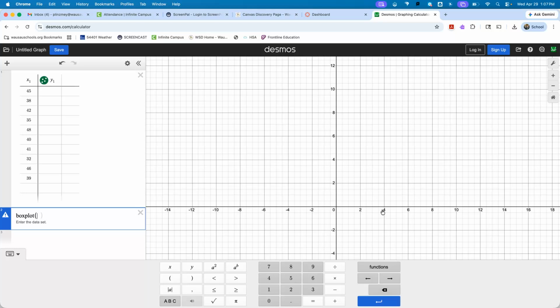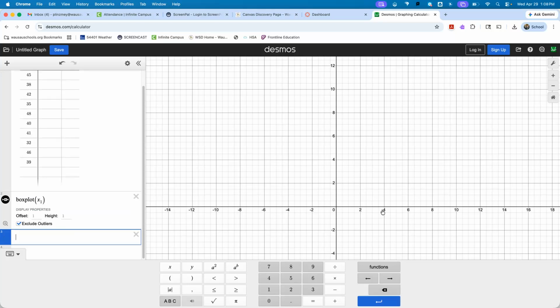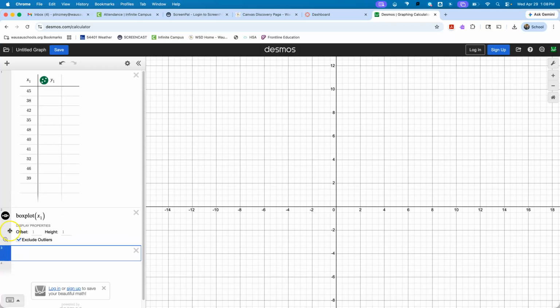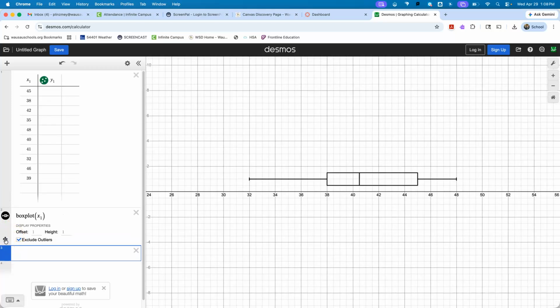So you have to type in X1 there. Okay, and then when you hit enter, it should show you the box plot then.